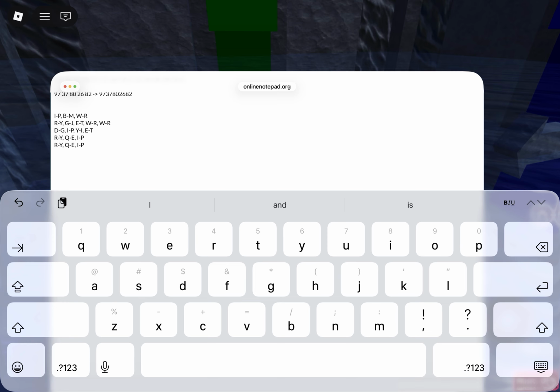All right, so IPBMWR. If you look on this keyboard, the one I have open that I'm typing with, the letter in between IP is O. The letter in between BM is N. The letter in between W and R is E. So that spells out 1. The next one, in between RY, is T, GJ is H, ET is R, WR is EE.